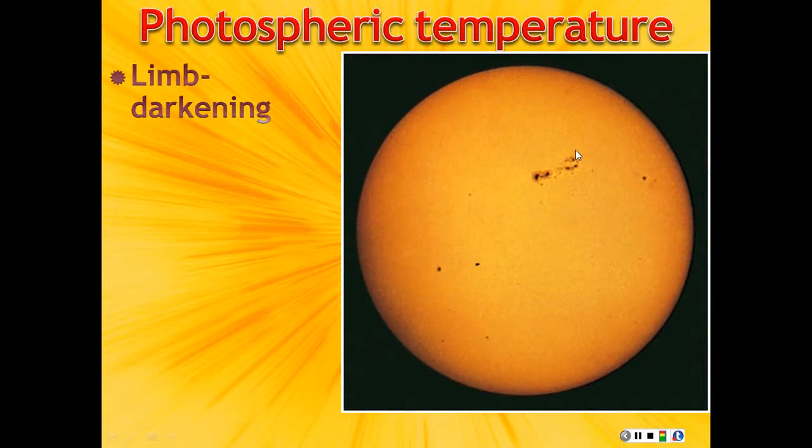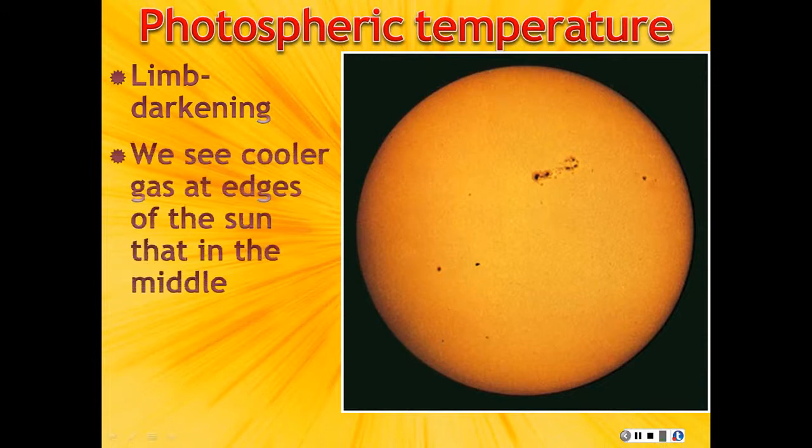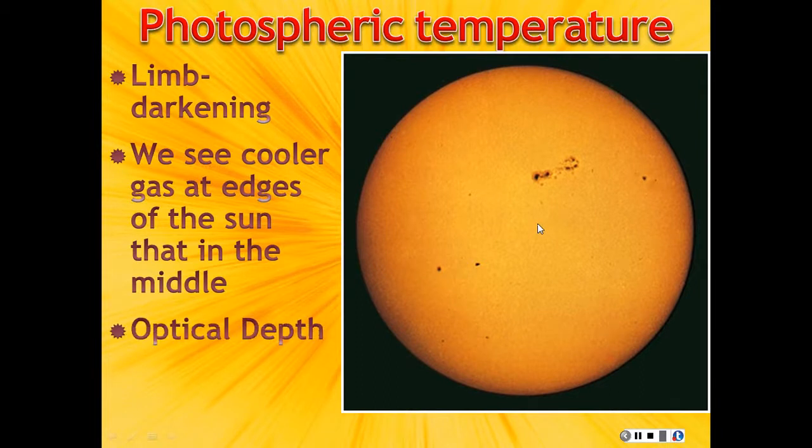Now, here I've got an image of the Sun. We've got some sunspots, which we'll come back to. And here we've got what's called limb darkening. You can see it's brighter in the middle and got this kind of shadow around the edge. That's a real effect. And what we see is, we're going to have a look at why this happens. We see that we're looking at cooler gas here, so it looks darker. And we're looking at hotter gas here. But why is that? It's to do with the optical depth, which I'm now going to have to explain to you.